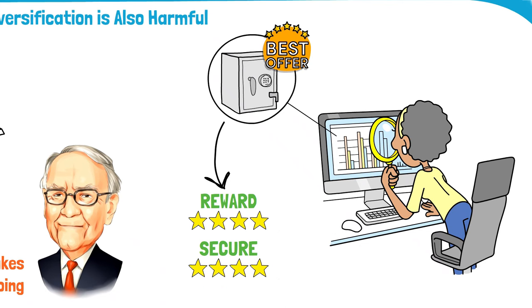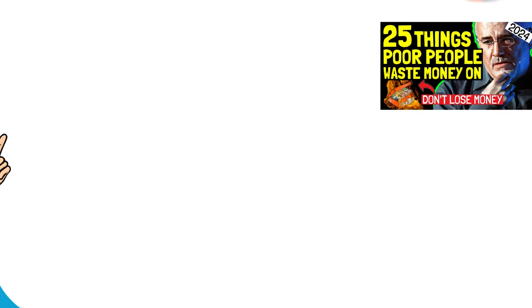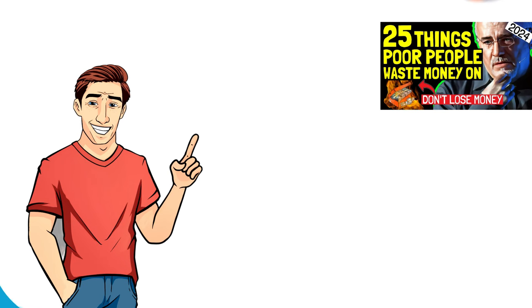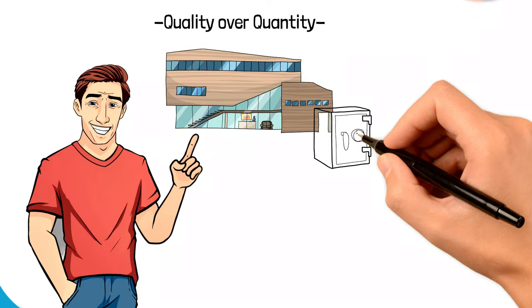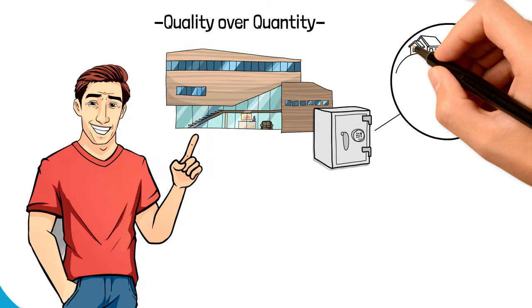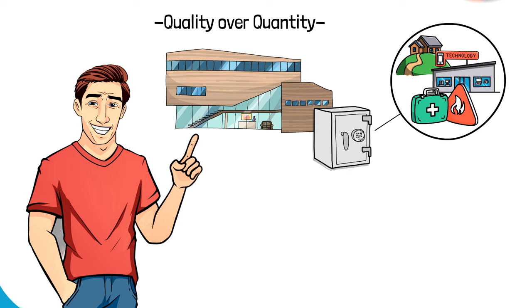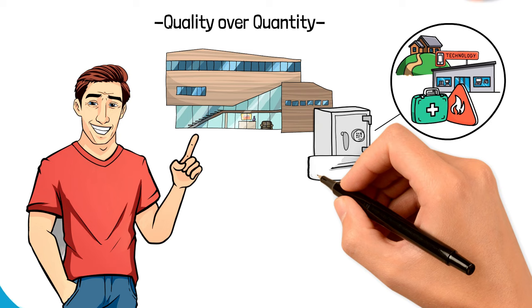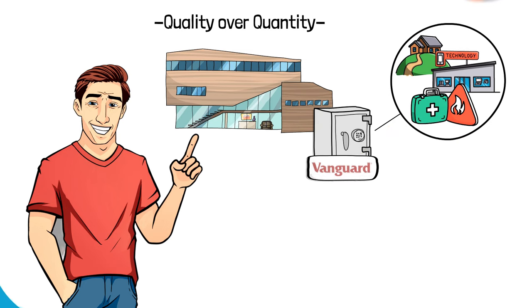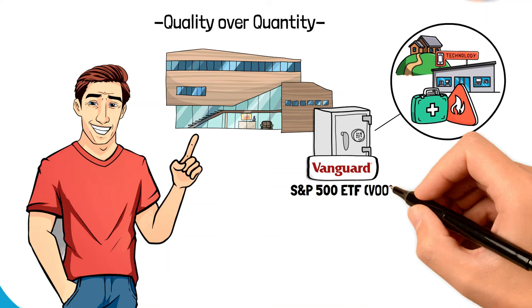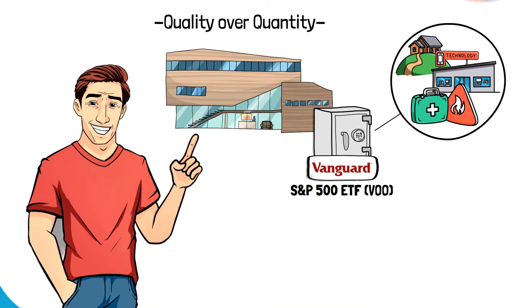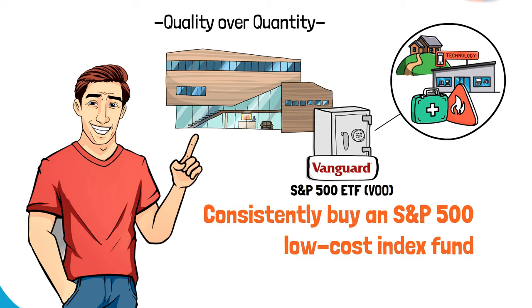How do we strike the right balance with our ETF investments, keeping true to Buffett's wisdom? First off, focus on quality over quantity. It's better to invest in a few well-chosen ETFs that cover broad market indexes or sectors you believe in. Buffett himself is a big advocate for ETFs that track major indexes like the S&P 500. Vanguard's S&P 500 ETF, or VOO, is a prime example.